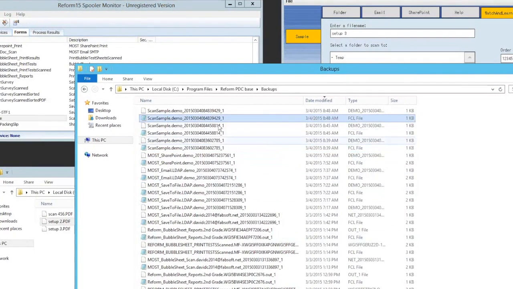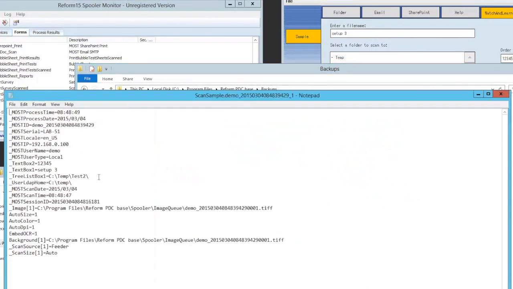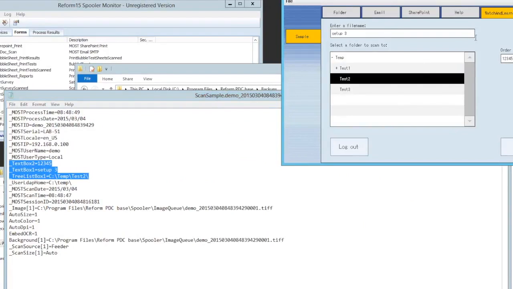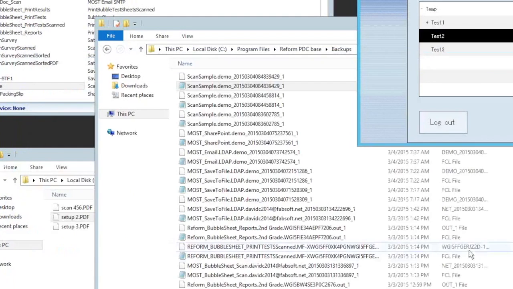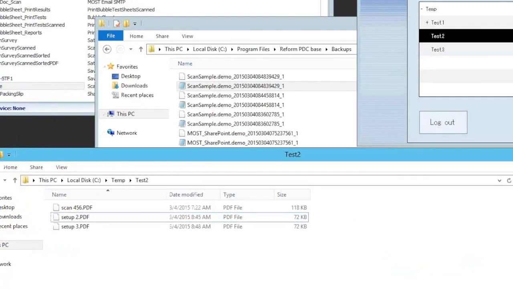So looking at the latest STL file we have available, we can see we have the 3 pieces of information I entered: the folder, the file name, and the order number. And for example, if I needed this information to be stored in an XML file along with the PDF, which is fairly common for different document management systems, we could do that through scripting.